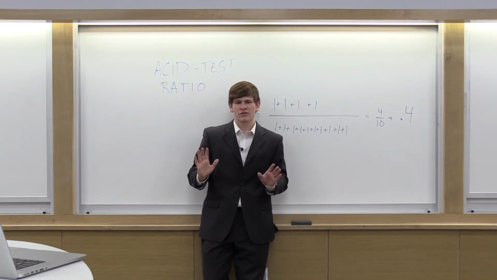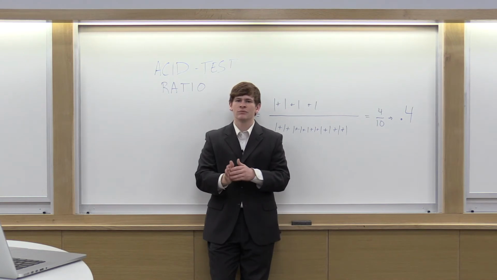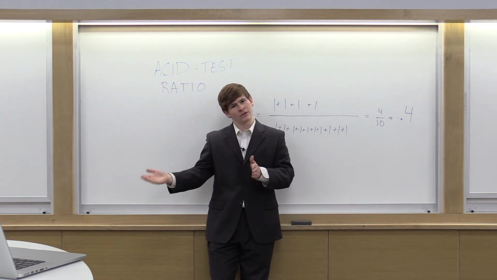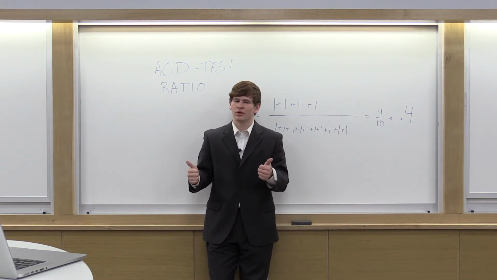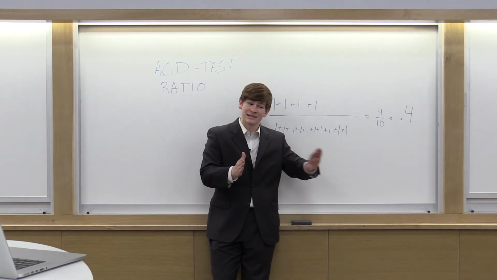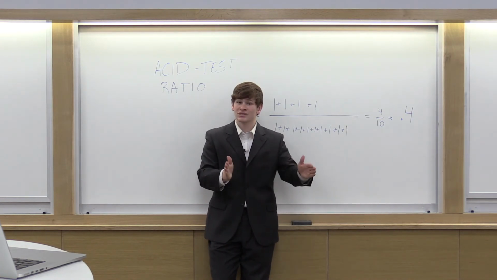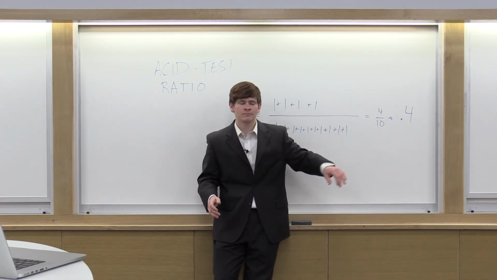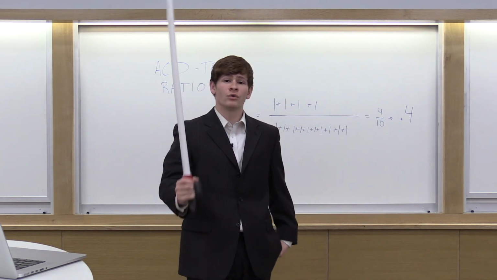A pretty good benchmark for this: if your relationship is sitting at a 1 in the acid test ratio, this is kind of like the line. That's where you're pretty much indifferent. If you're on the more than one side, you're doing all right. You're doing pretty well. This is something you probably should continue. If your acid test ratio is less than 1, you've got to be looking at other places. If your acid test ratio is less than 0.5, you should have been looking for other things a long time ago. But if you can use this ratio to your advantage in this game called Relationomics, you're going to do all right.